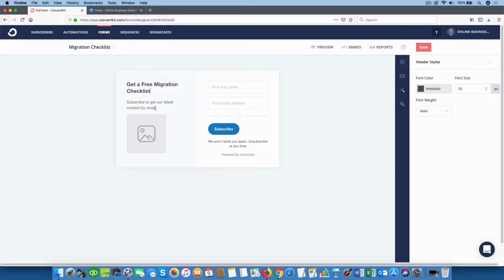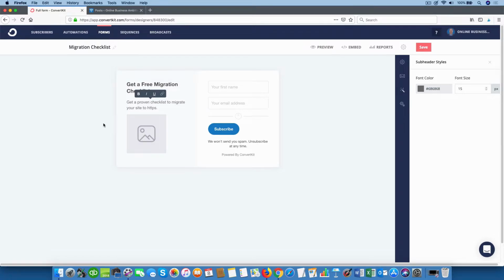Okay, all right, so now I'm going to change this, and I'm going to say get a proven checklist to migrate your site to HTTPS.